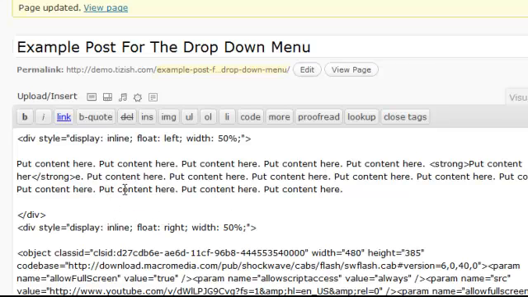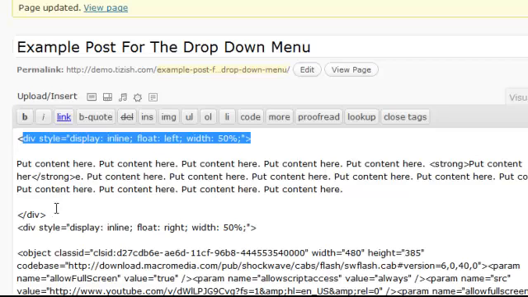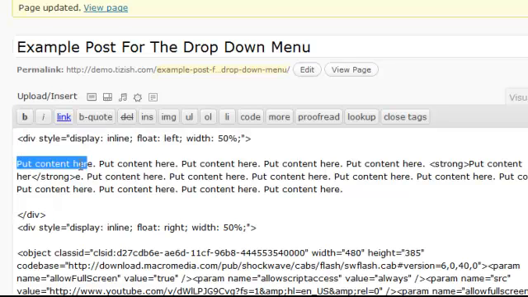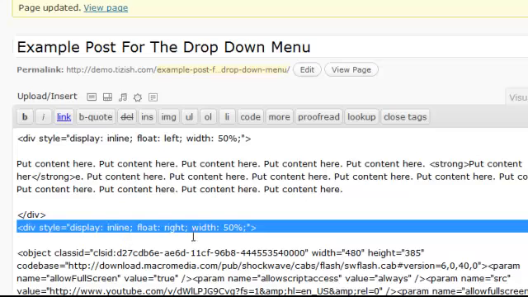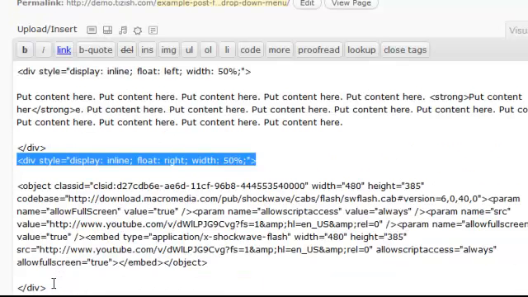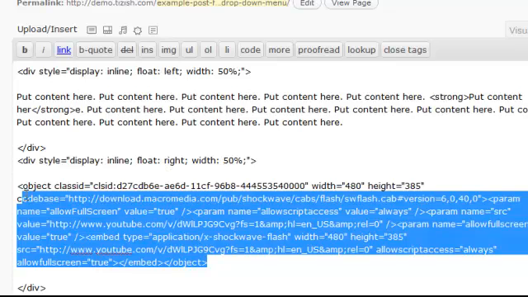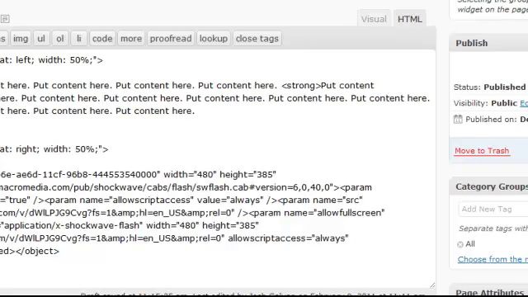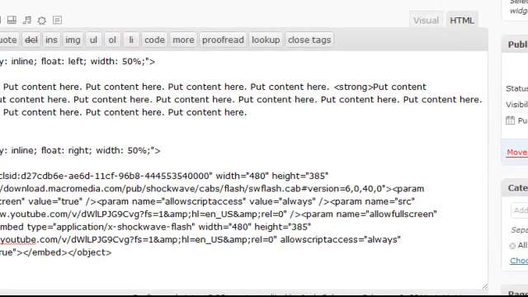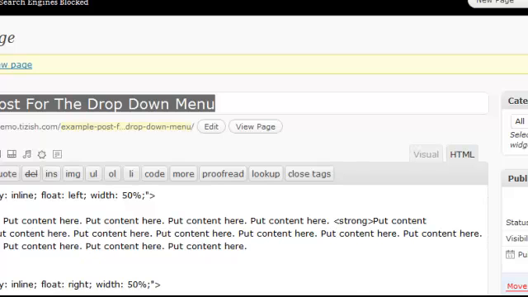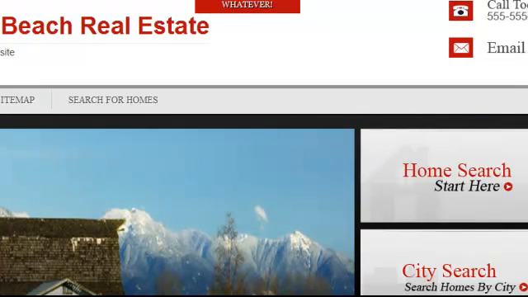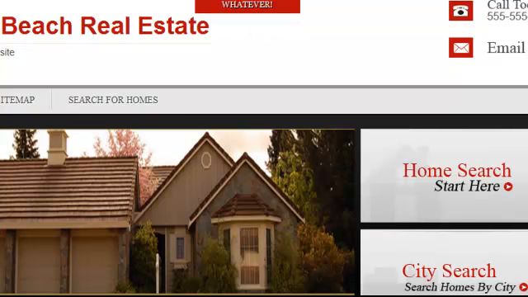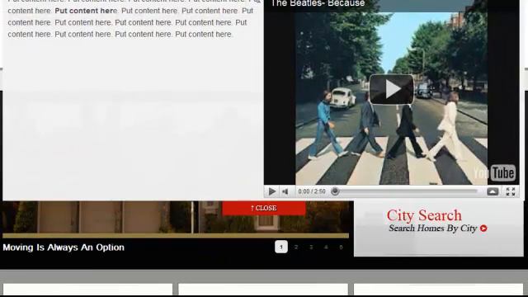So you still see here, this section here is the top, this section is the bottom, and this is where the code goes in the middle for the left side. This section here is the right side beginning, and this section is the ending with all the code in the middle here. So now when I hit update, or when I hit save or publish, whatever you want to call it, what's going to happen is this home page drop down, when I hit refresh, it's going to now show the updated video and the updated content I had put in.